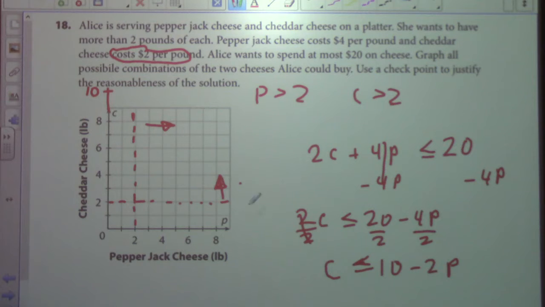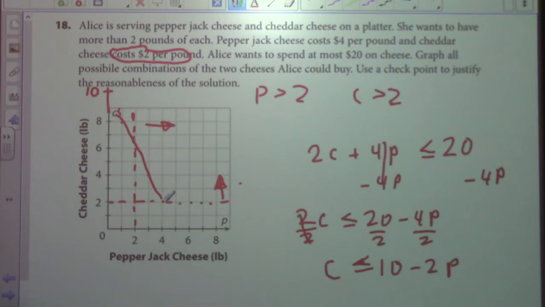So anyway, we have this. Again, we're up at 10 now. We had to extrapolate the graph to get it up there. So what is the slope going to be? Down 2 over 1. So we're going to go down 2 over 1, down 2 over 1. So the line is going to go something like this. Is this going to be a solid line or a dashed line? Solid, right?